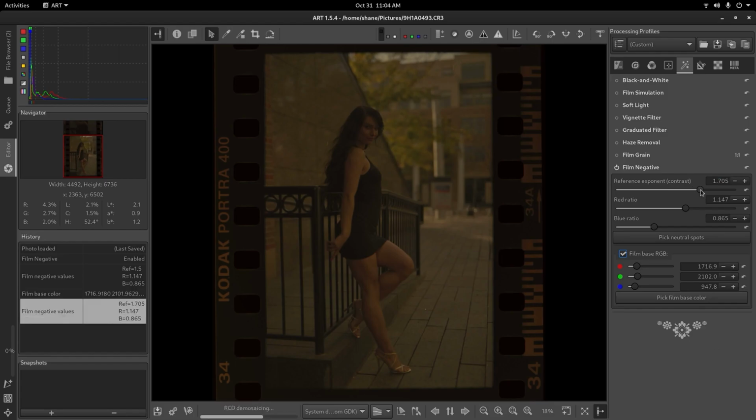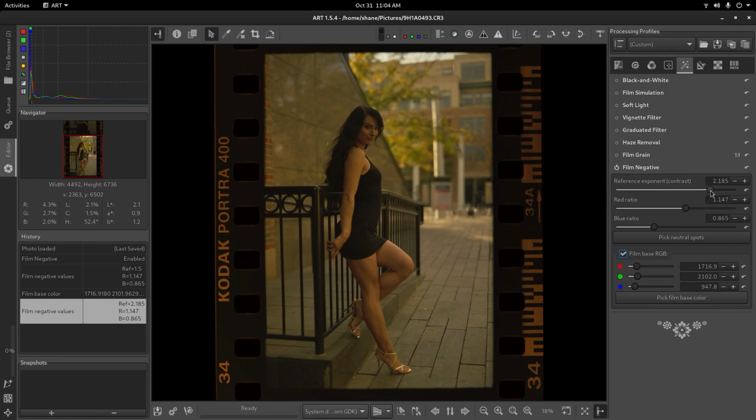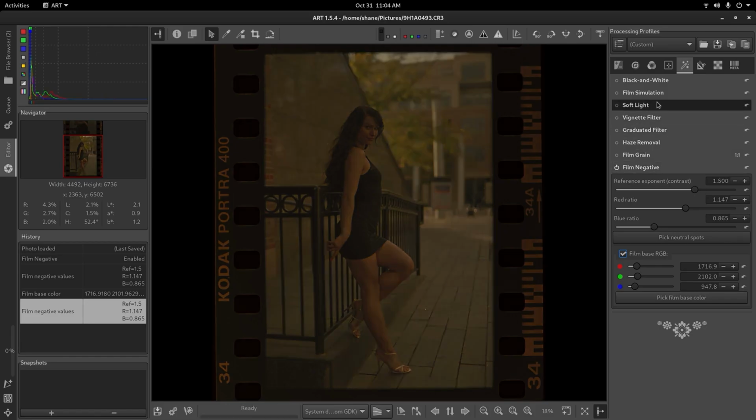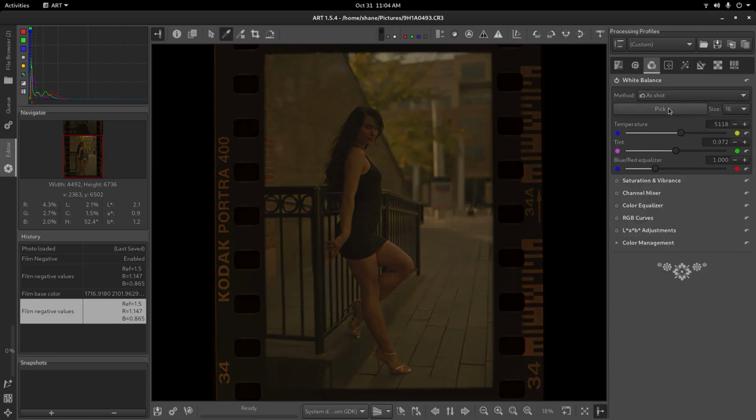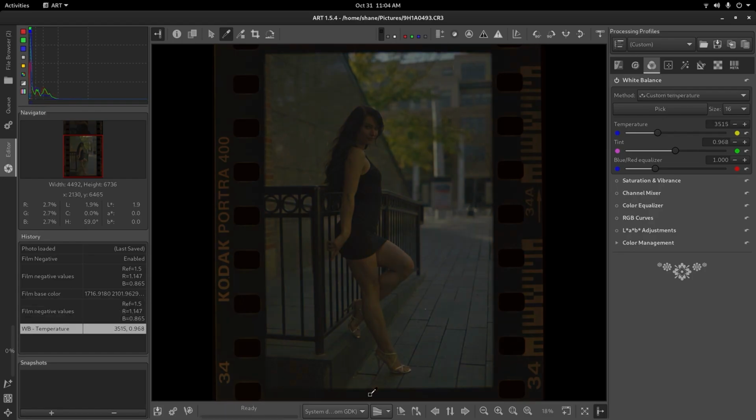Now you can turn this up to bring the image's brightness up if you would like. So actually, I'll go ahead and turn that up. But first, I think I want to go here, pick my white balance. Now sometimes I get good results selecting the unexposed area or selecting black. But I just selected an unexposed area of the film. Go back to my arrow so I don't accidentally select another area.